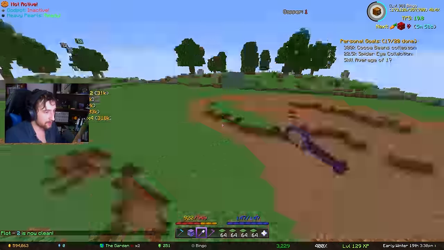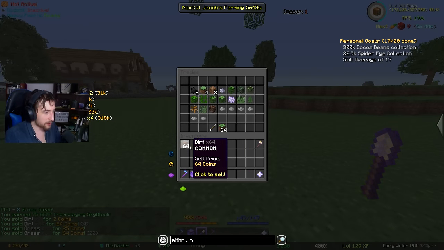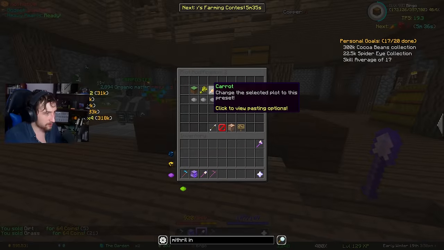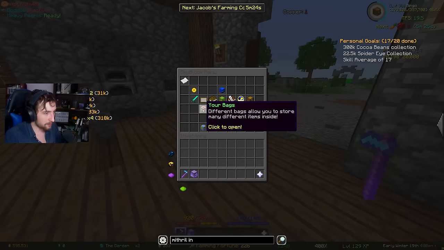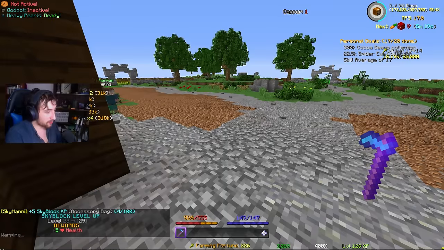Okay, there we go. Finally, my God. It takes longer than I remember. Well, this could be a good time to plant some carrots, I guess. I believe we've unlocked it, right? Yeah, we have unlocked carrots, but we don't actually have any because I don't have any in my sacks. So what I normally do, if I put this personal compactor, I'll just put it in here real quick. There we go. Oh, Skyblock level 29.